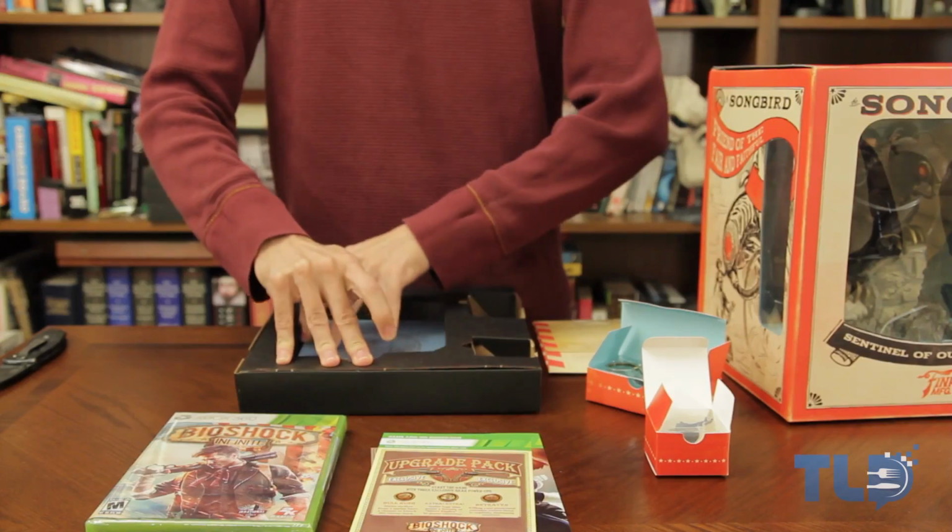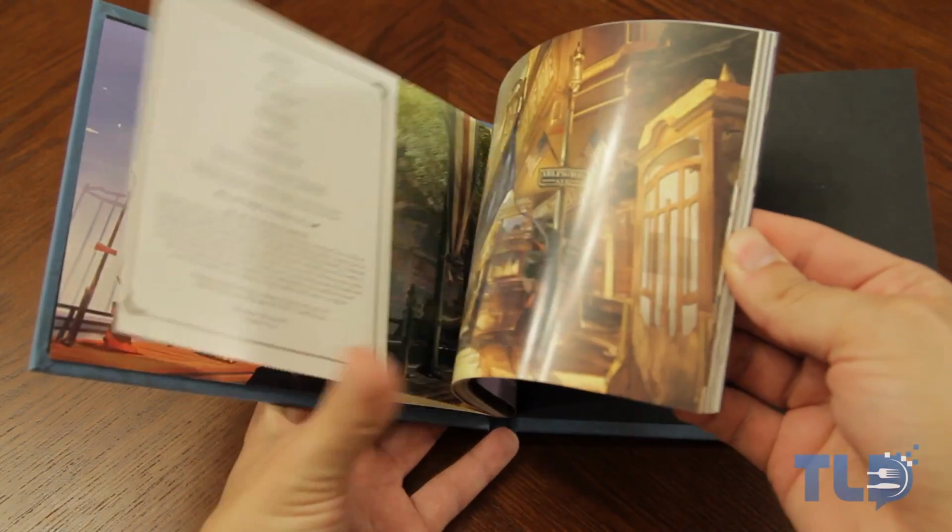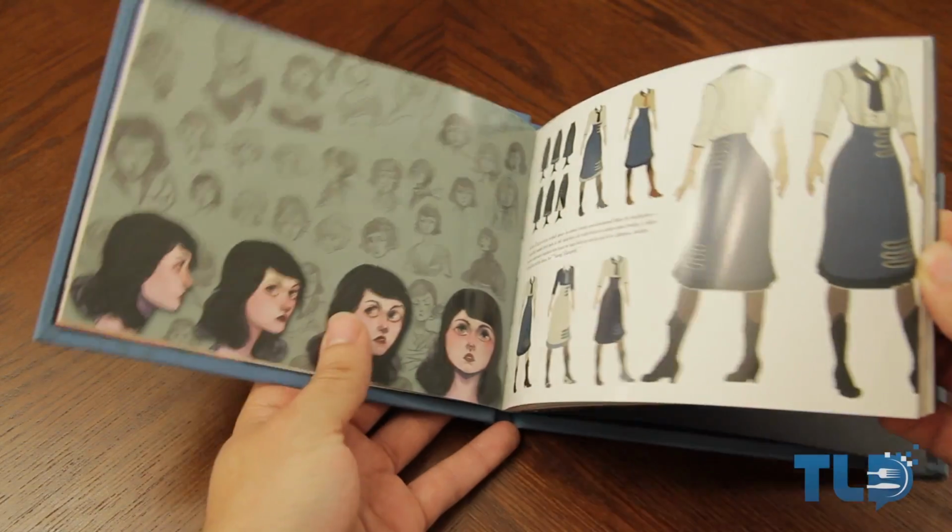Last but not least of the premium items is the art book. Once again, one of these little half-sized things that, while it's nice to have, is just a pet peeve of mine that it's not regular book dimensions.